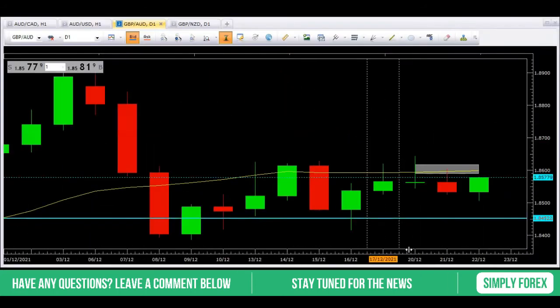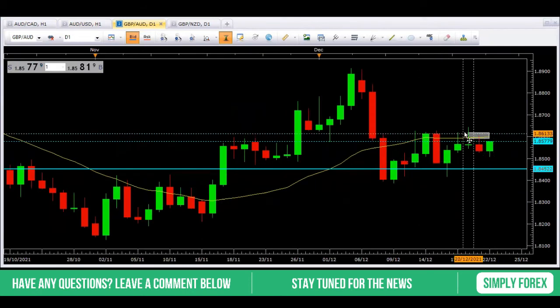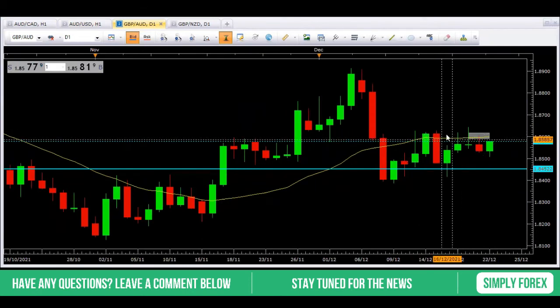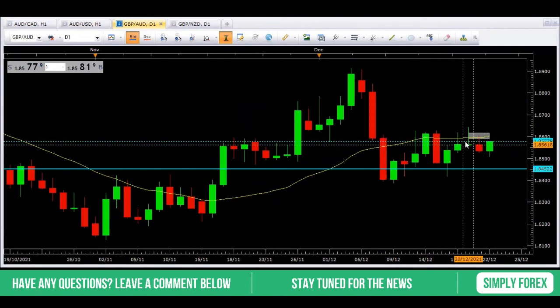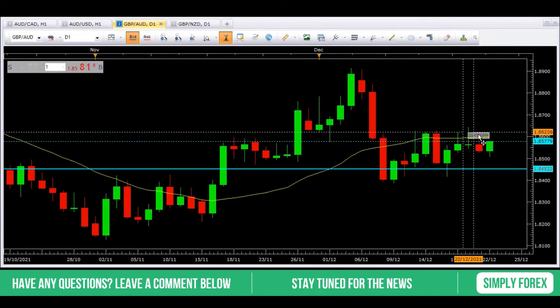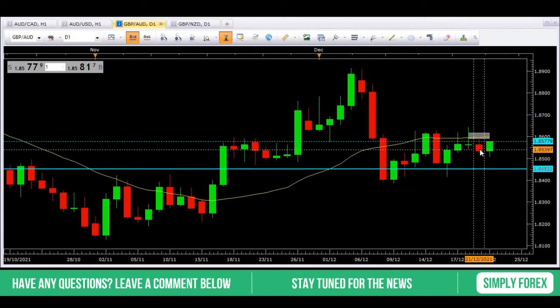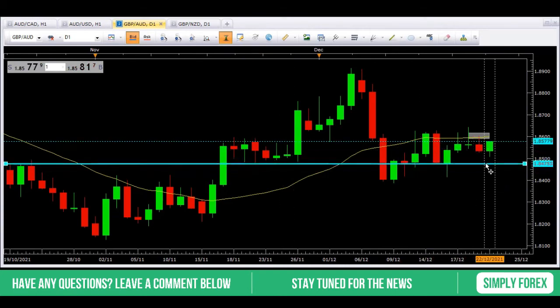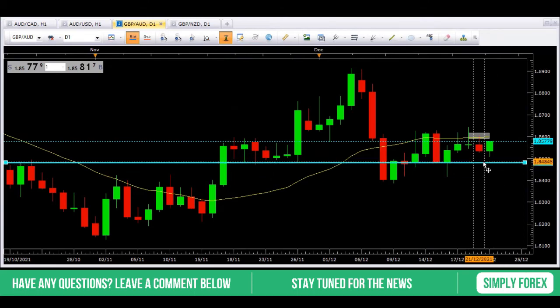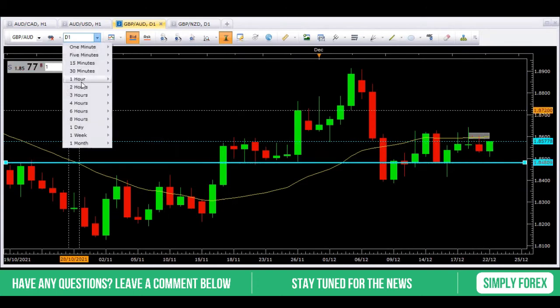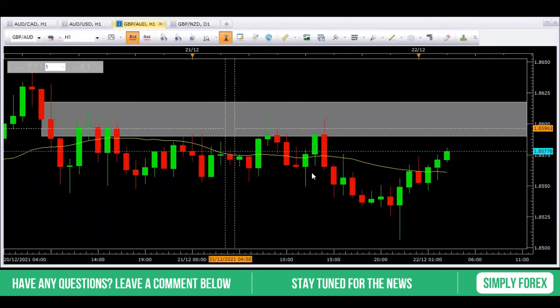Again, Aussie dollar strength. So yesterday, guys, you can see price keeps reacting at this resistance zone and bouncing off. And then yesterday, we got a bearish candle. So I think we can take price back down, sorry guys, to this line here. I think we can take price back down to around 184.81. Okay, let's look at H1 for execution.